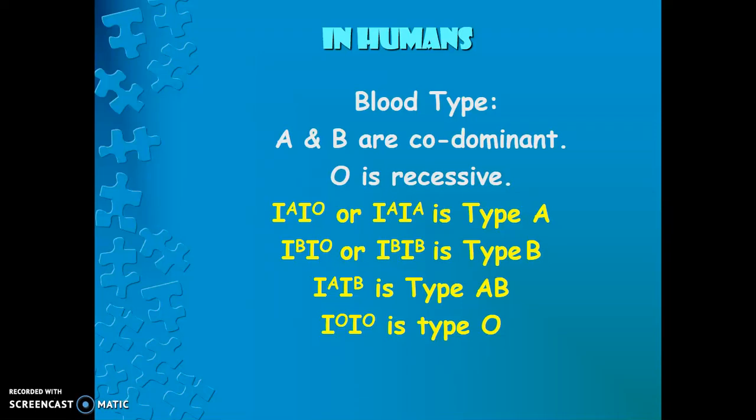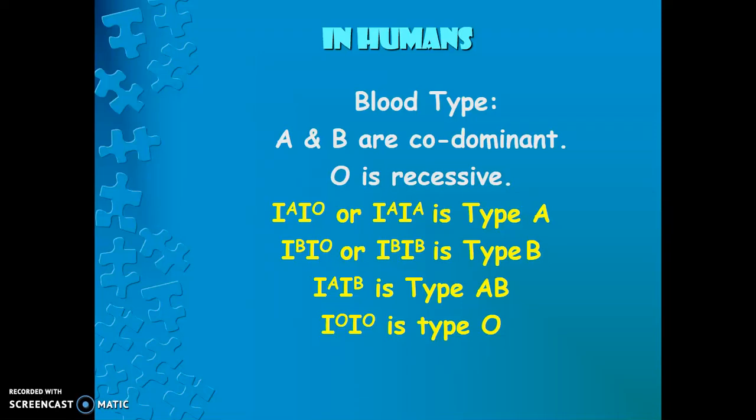Now, 2 of these blood types are really special: type AB and type O. Type AB is special because it is known as the universal receiver. If you have type AB blood, you're pretty lucky because if you need a blood transfusion, you can take blood from anybody. Since you have type A blood in you, you can take type A blood. You can take type B blood too because you also have type B in you. You can also take AB. You can even take O. Since O is recessive, it won't interact with the other blood types.